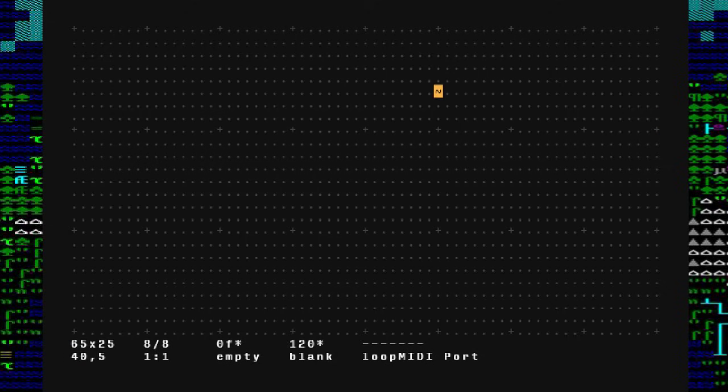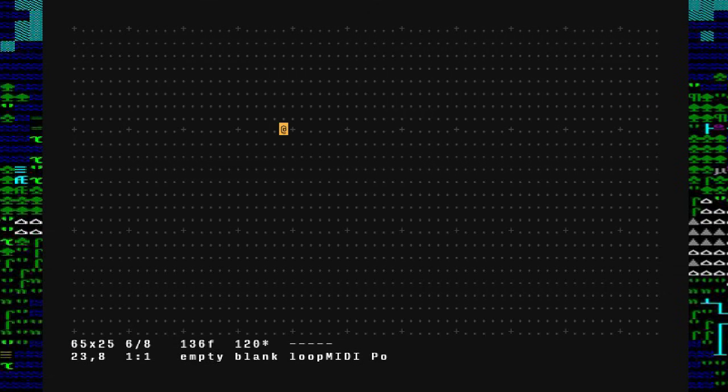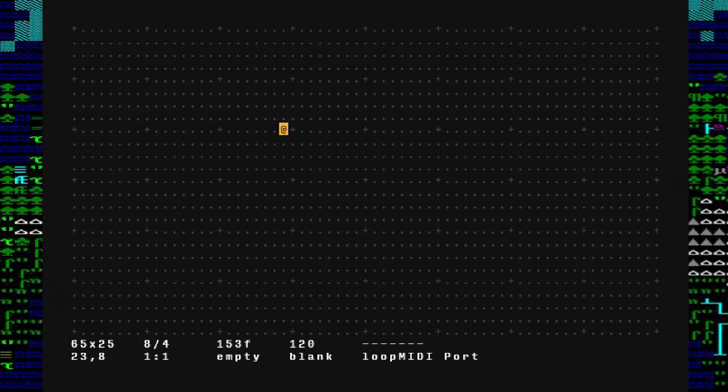As you can see, it's a grid, sort of like a text editor, but it goes up and down, and you can type things just on the grid. And just like a text editor, you can delete stuff, you can copy and paste stuff. It's a text editor. The grid itself, you see there's plus signs. Those are just for reference. They don't actually do anything. You can even change the grid by pressing the brackets and the curly brackets.